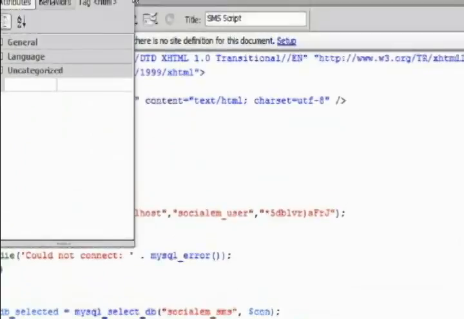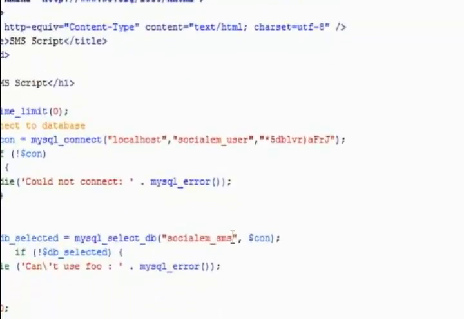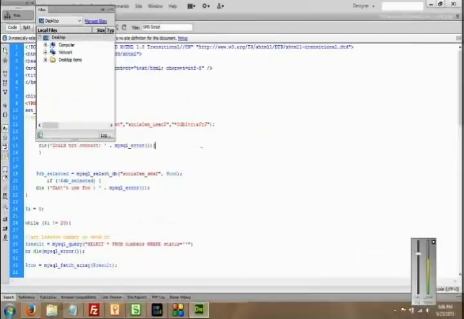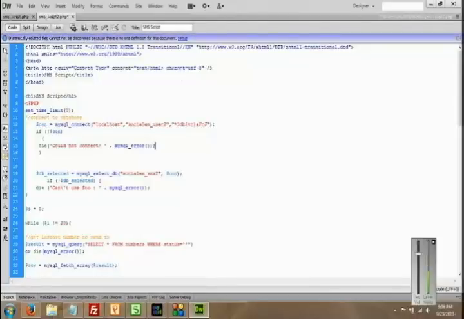You don't want to use the original database because that's being used by the first script. So you change it to the second database, obviously, and whatever password is associated with it. So if you're feeling confident, you can create multiple versions of this script and have them run simultaneously.